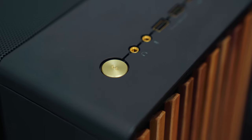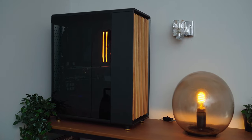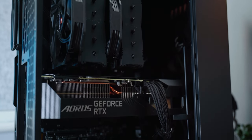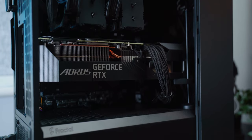Even with RGB lights inside, the dark tempered glass really diffuses that edgy gamer vibe you get from modern gaming PCs. And a bonus for those with larger graphics cards — I had absolutely no issue fitting my ginormous RTX 3090 in this thing, and it still has room for a potential front radiator setup if I ever want to go down that route one day.